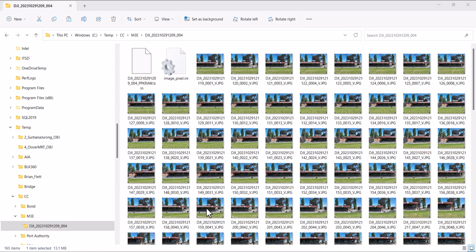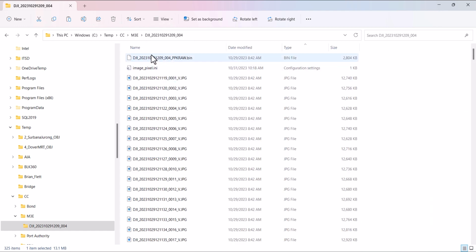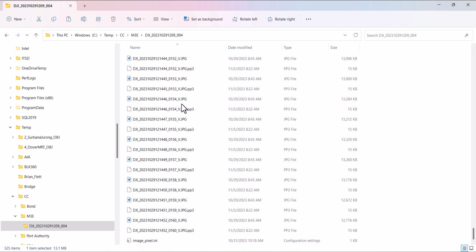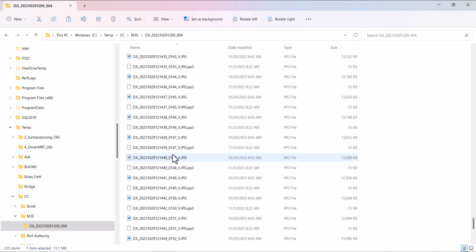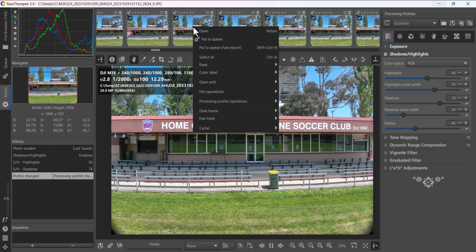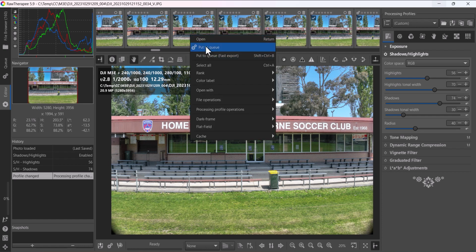What I noticed, if you go to this folder with the imagery and put details up, sorted by name, you see there's a file created for every file that is processed. That's a way of checking if all files are done. And you can also, of course, see it over here. When they're all finished, you right-click again and make sure that everything is selected. To make sure you can select all again, and you post to job queue.